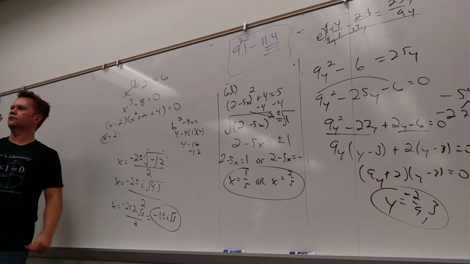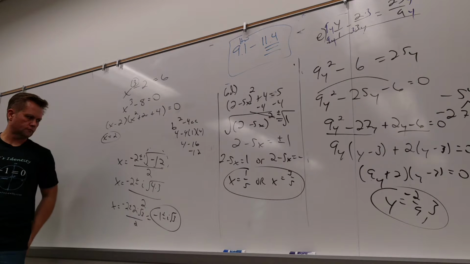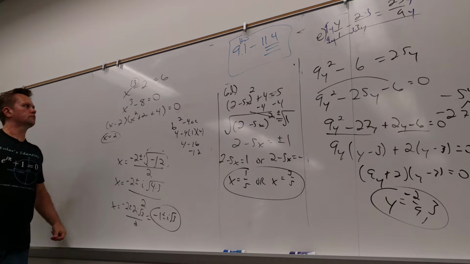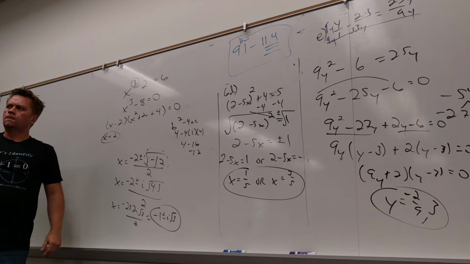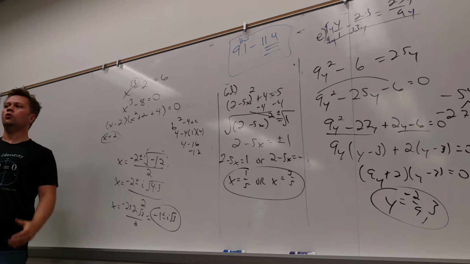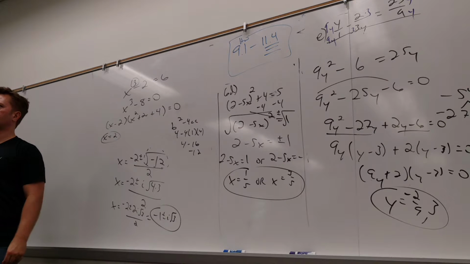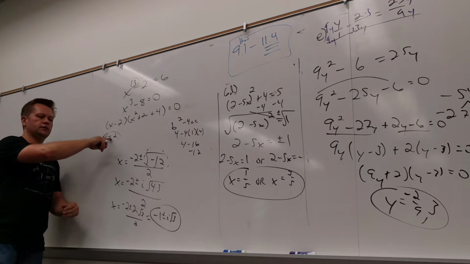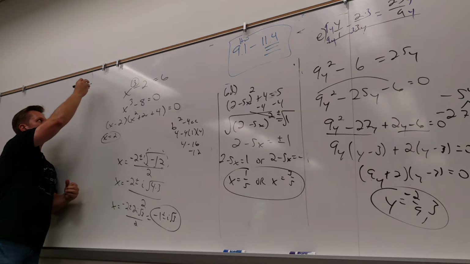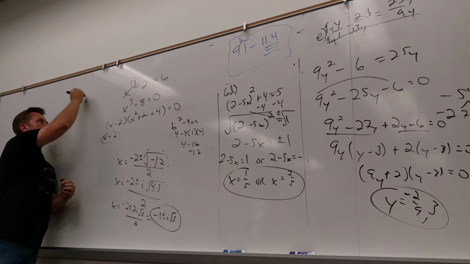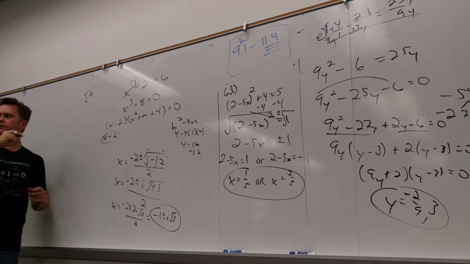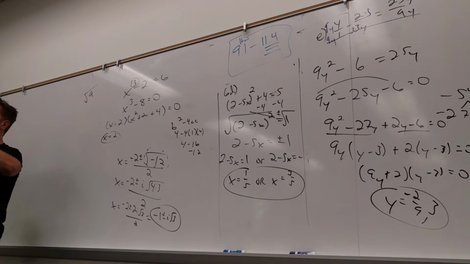It's amazing. Yes? Why can't you cube the 8? Like, when you get the 8 on the other side, why can't you put a cube root? You totally can. But did you give me all the answers? If you do that, you only get the real answer. So, to be honest, I really want you to understand this. It's a little tiny bit beyond this, but I'm going to relate it on one level at least.